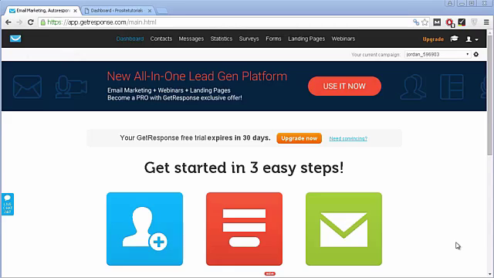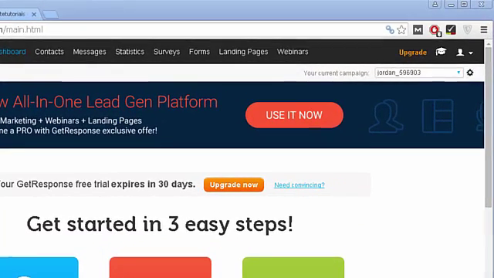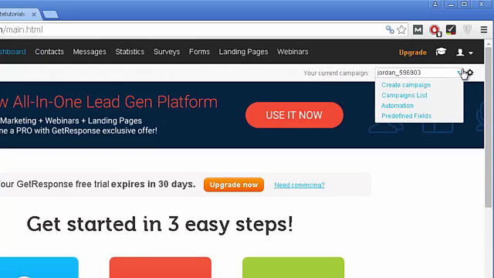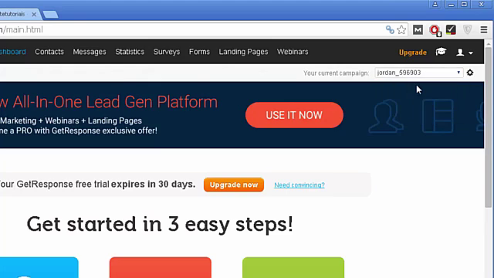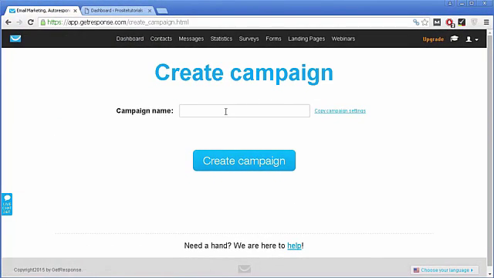So for you to create a campaign, you just go to this section and you just press over here the small arrow and you just press create campaign. The first thing that you need to do is just give a name for your campaign. This doesn't really matter. You just should put something that allows you to easily identify your campaign inside of your account. So let's say test campaign. Simply like this, and I'm just going to press create campaign.